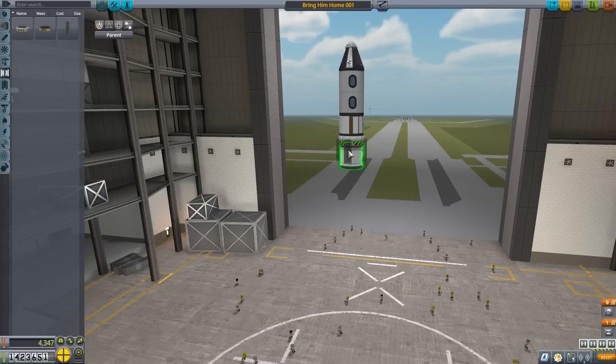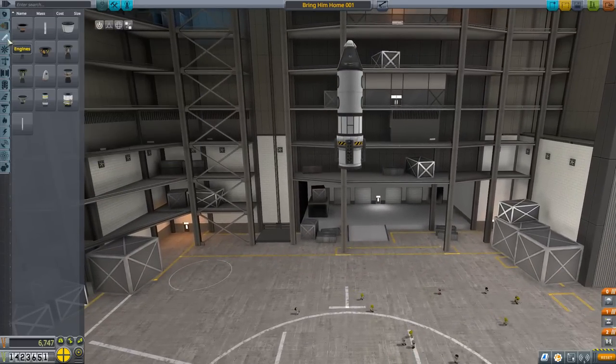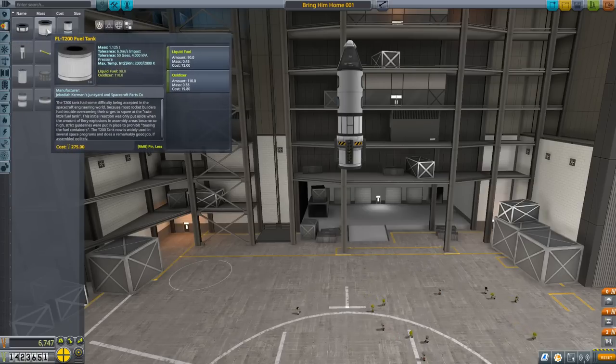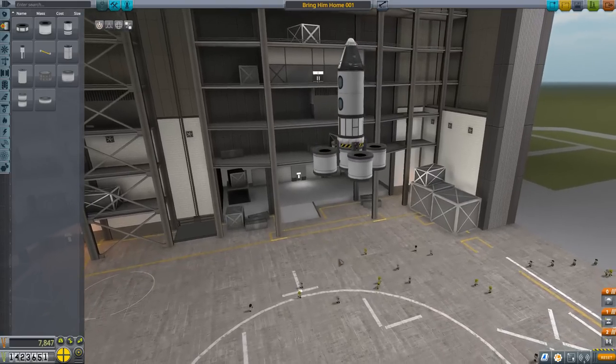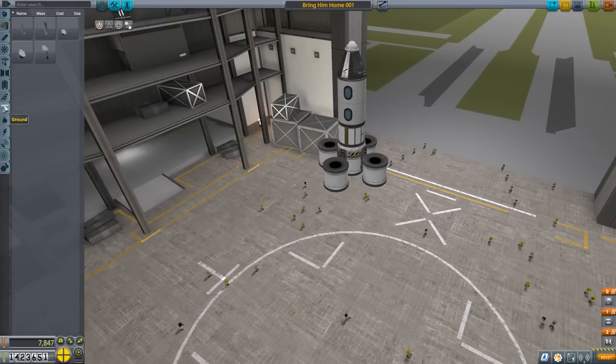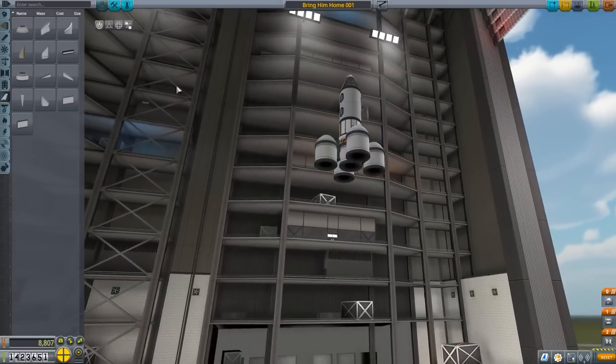Then, fuel tanks. Four of these bad boys. I know, seems a little ridiculous, right? But this is because we're also using this as a landing tool. So we got four of those. They all need aerodynamic nose cones. Now we're halfway to greatness.